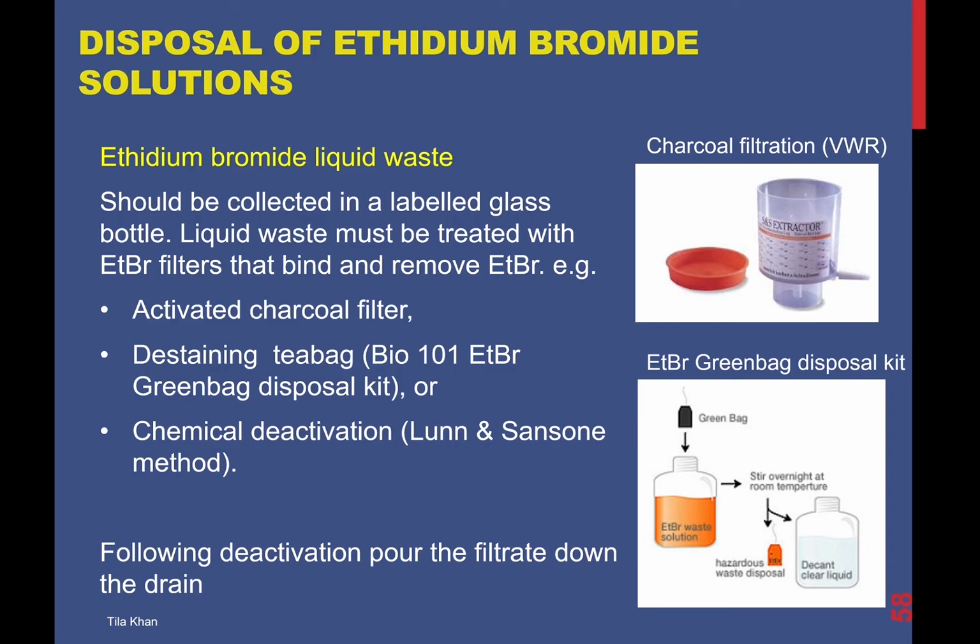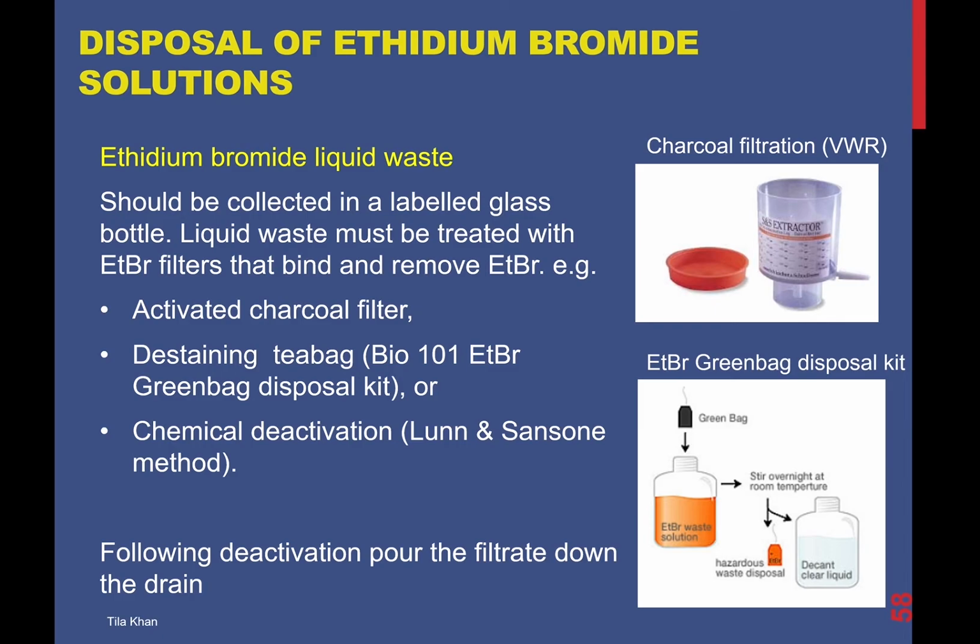We run these ethidium bromide gels in buffers, and these spent buffers after the run contain ethidium bromide. So this is ethidium bromide liquid waste that we need to handle. This liquid waste we cannot dispose of in the sink directly. This liquid waste should be collected in a labeled glass bottle, and this must be treated with ethidium bromide filters which can bind and remove ethidium bromide.